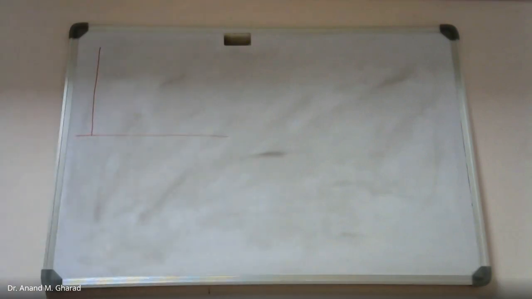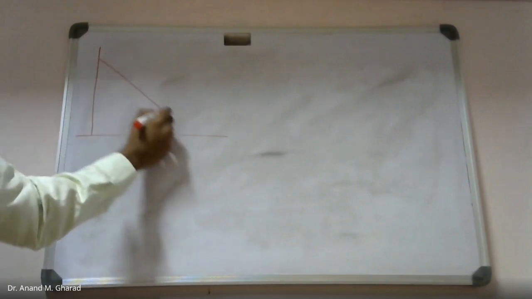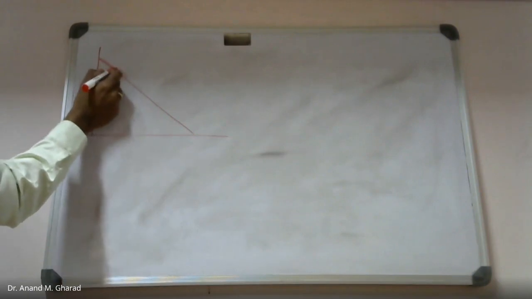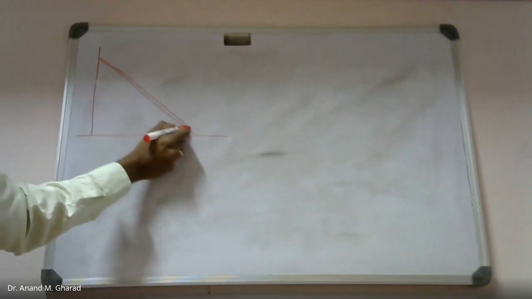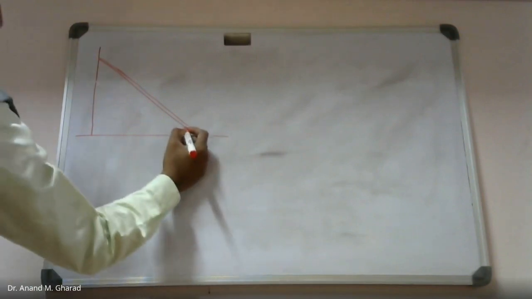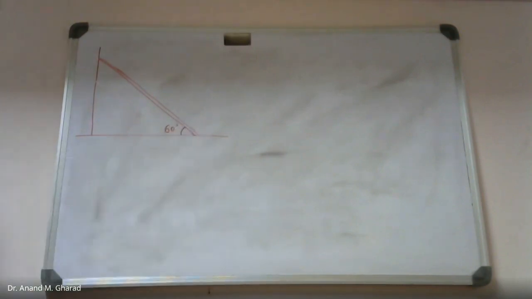There is a ladder, and this ladder is resting on one vertical face and another horizontal surface in this manner. Okay. It is of 24-meter length, and it weighs 40 Newton. The weight of this ladder is 40 Newton. It is placed against a vertical wall at an angle of 60 degree. So this inclination is mentioned as 60 degree.